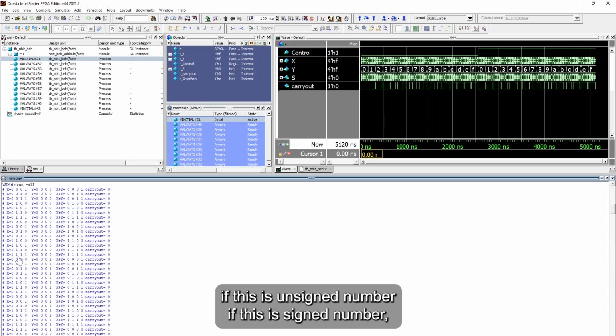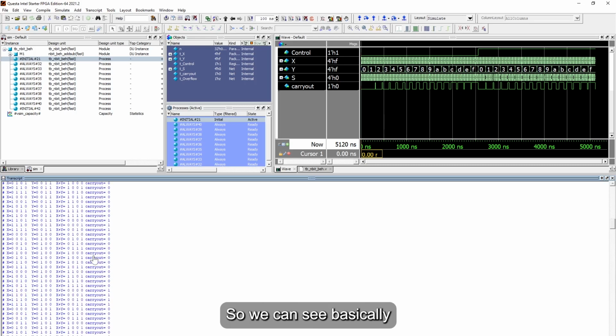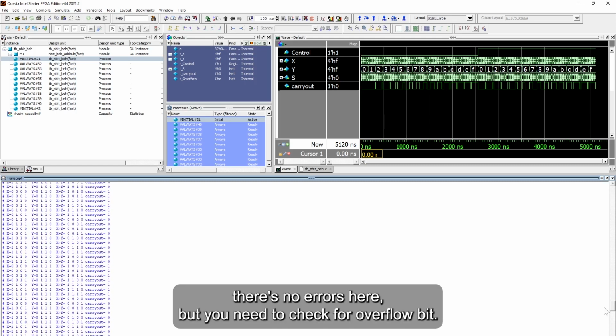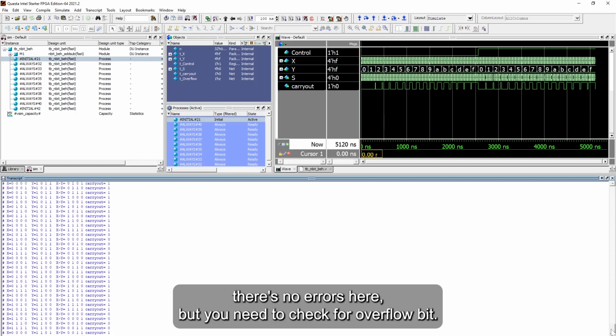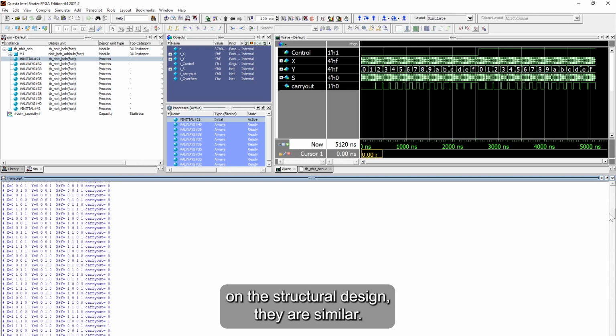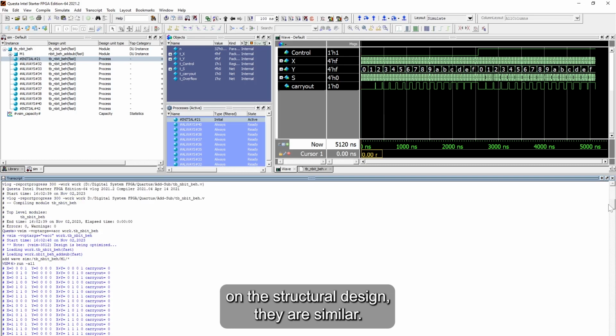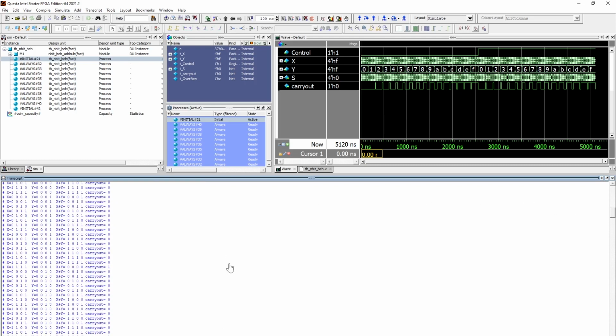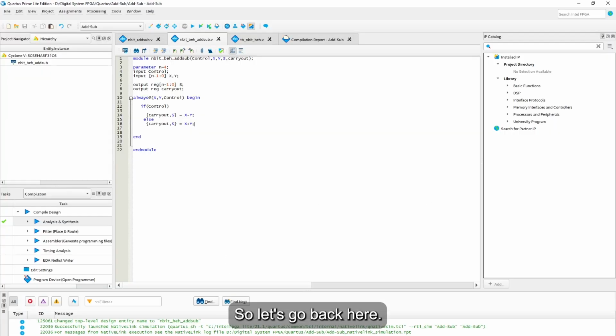If this is a signed number, then minus 1 plus 0 is minus 1. So we can see basically there are no errors here, but you need to check the overflow bit. The overflow bit I've shown you how to implement on the structural design. They are similar. So let's go back here.